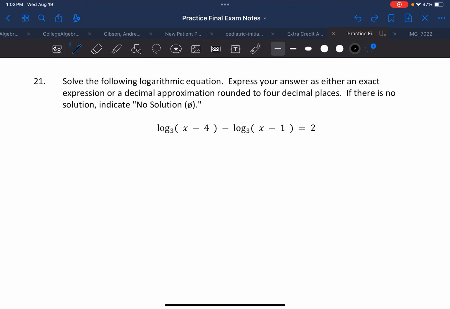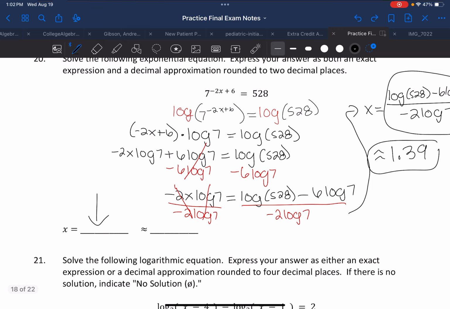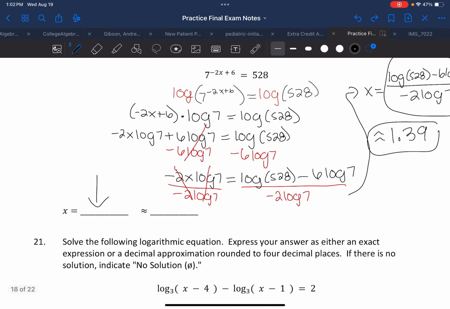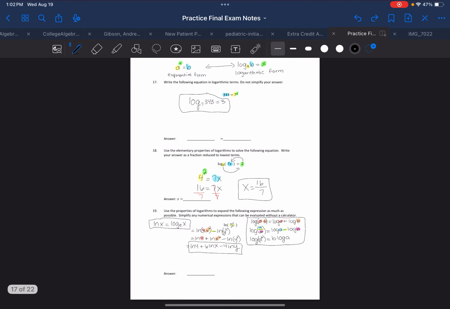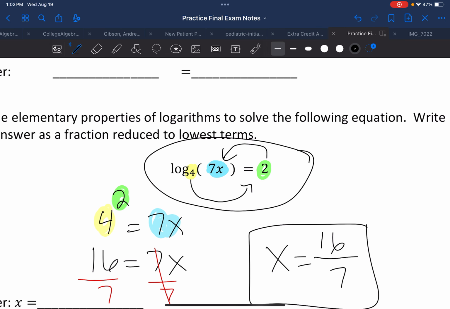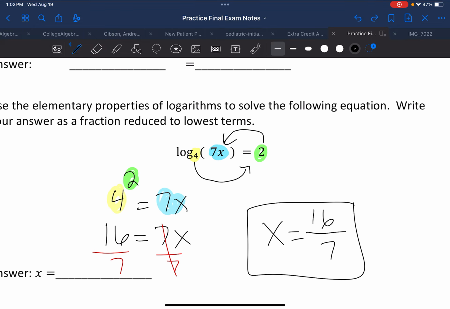Okay, so when you have a log equation like this, which is different from, what was that one we did? This one. Different from this one because there's more than one log expression. So for that one, we were able to just go straight to exponential form and then solve. But for this one, there's 2 logarithmic expressions. So now we need to use those rules that I listed here to condense them into one single log. So we're going backwards.